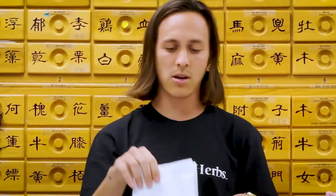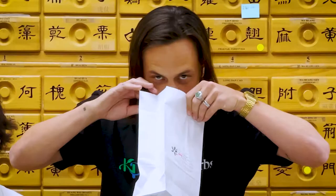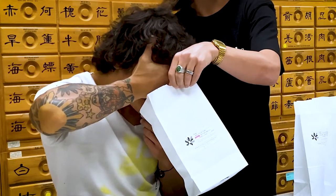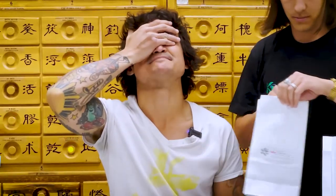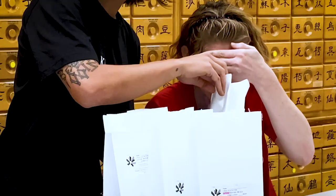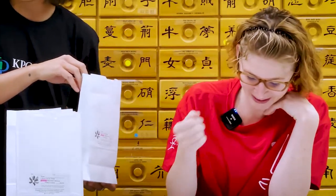Here are our four formulas — which one is in which? You'll never know. This next test is one of smelling. KPC tests every batch of herbs throughout the entire manufacturing process. With your eyes closed, take a whiff. It smells like dirt and plants... and wood. That's a very fair assessment. It kind of smelled pretty mild.